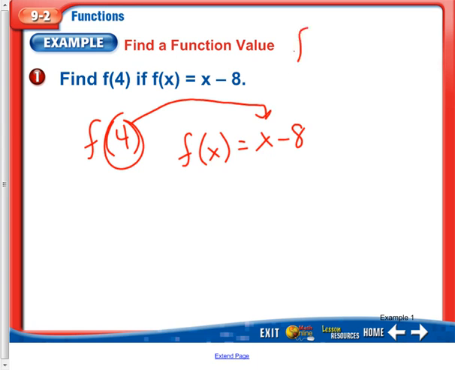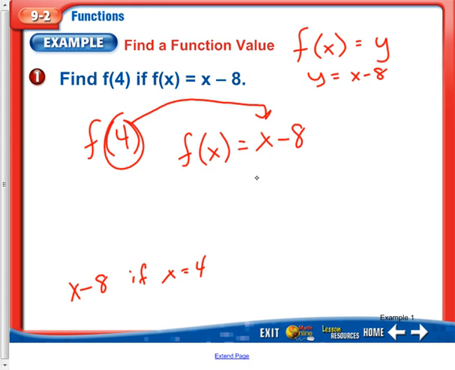Okay? And f of x basically represents your y. So if you were to substitute f of x, basically again here we're thinking y equals x minus 8. But you will see it written as f of x equals x minus 8. Just think this f of x, that's your range, that's your output, that's what you're looking for an answer. And so f of 4 just means all we're going to do is substitute 4 in for the x. So we used to do these problems before. It would say x minus 8 if x equals 4. And so you just substitute that number into the expression and solve. This is no different from that.